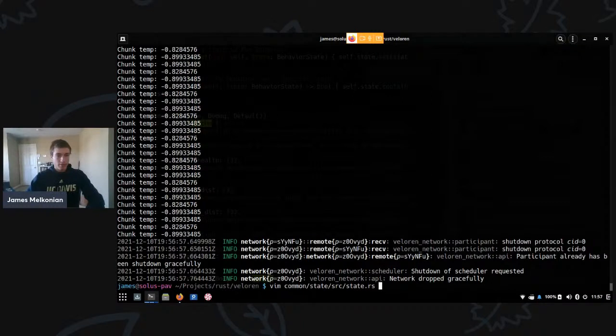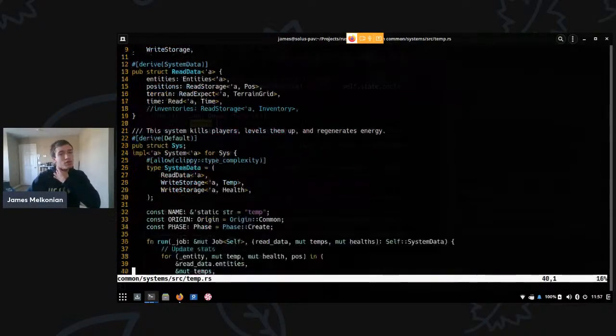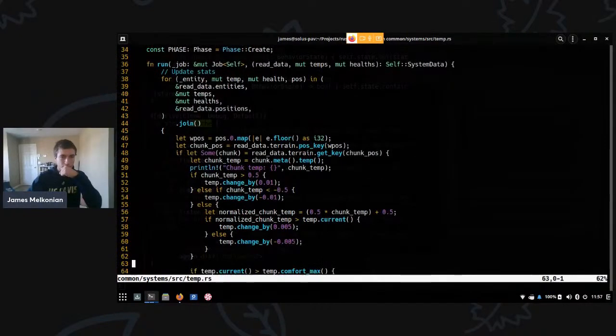So we know the system's running because we have it printing data. We said if the chunk temp is less than 0.5, and it seemed less than that. This value may be too low.